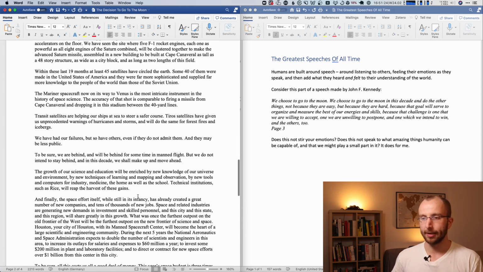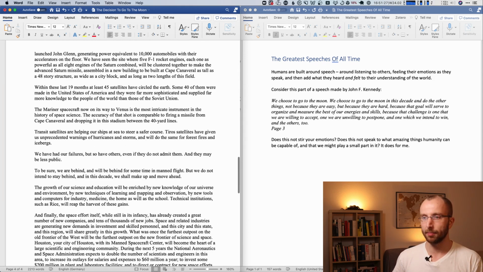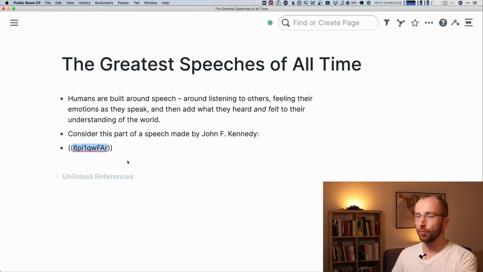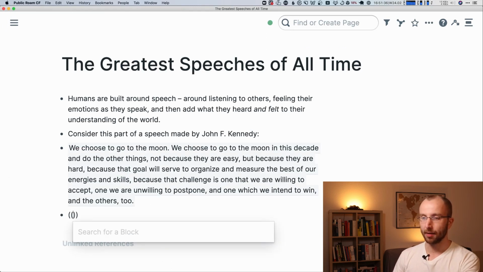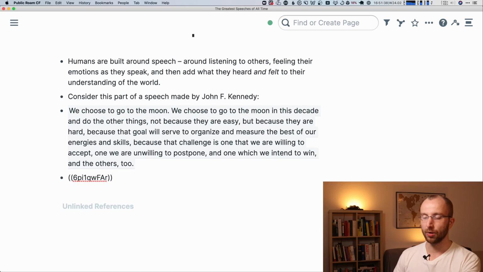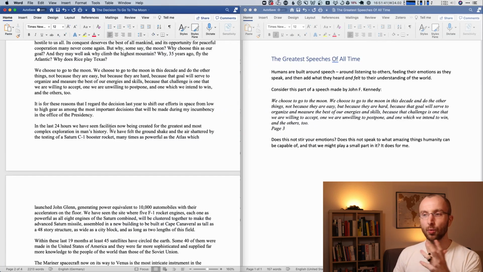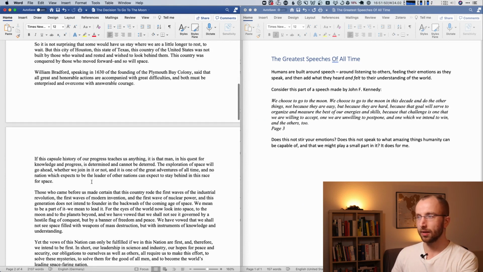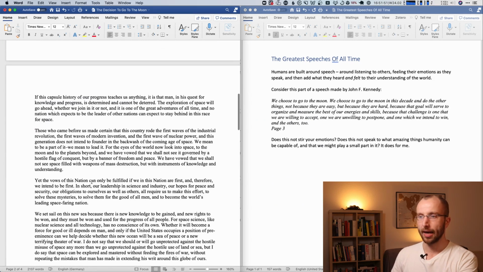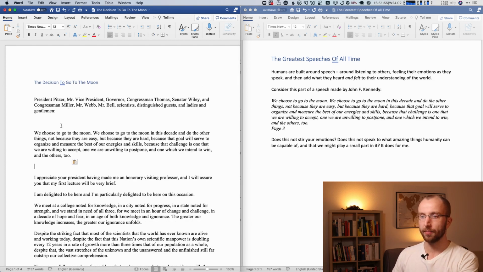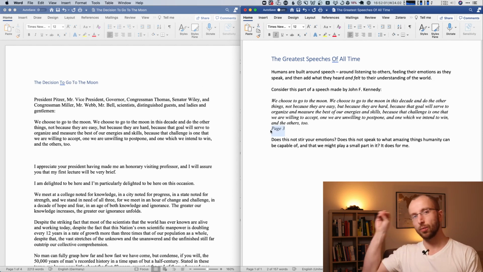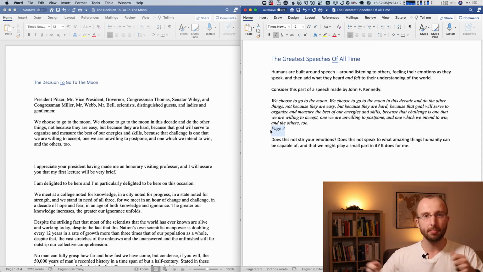If I reorder paragraphs, let me find it again. See, it's hard to find it again, right? Whereas in Roam, all I have to do is type, "We choose to go to the moon," and boom, there it is, right? But in Word, I kind of have to scroll around. Oh, okay, where was it, right? And here it is. And now if I change this, and we were here on page 2 actually, and I put it arbitrarily here, and now this reference, page 3, is incorrect, right? So I would have to find a way to update that again.